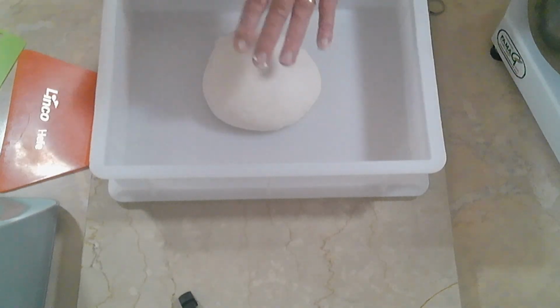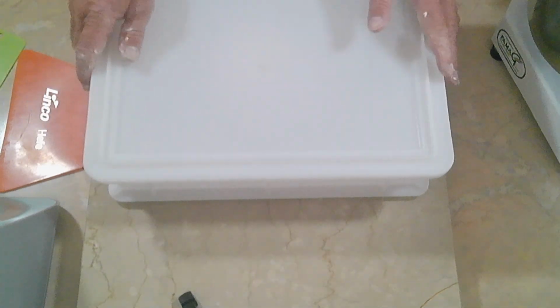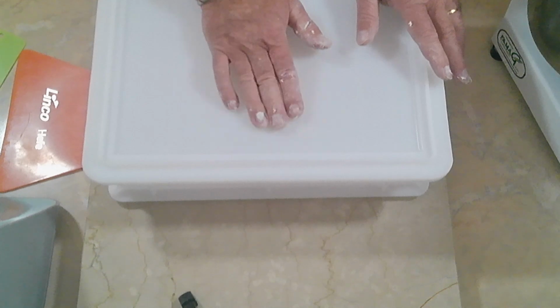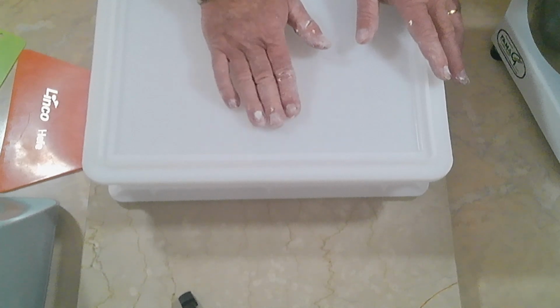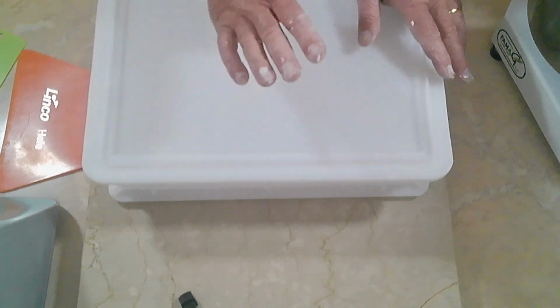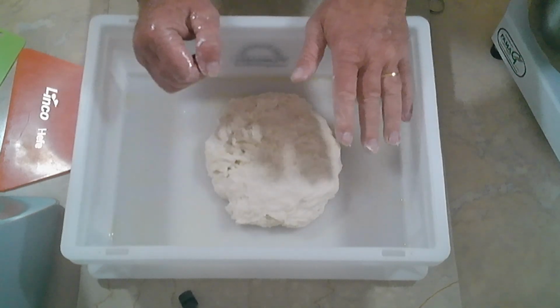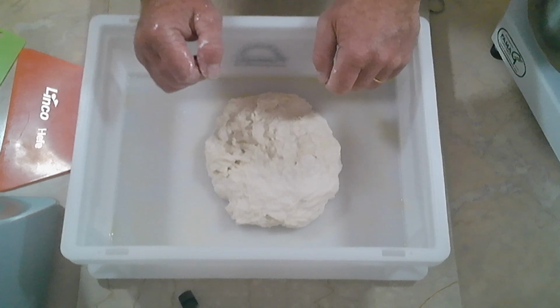When the dough ball is in the box, we close the lid and let it rest at room temperature for around 2 hours, and then we put it into the fridge for around 22 hours. And the other dough is in the meanwhile ready for the first stretch and fold.